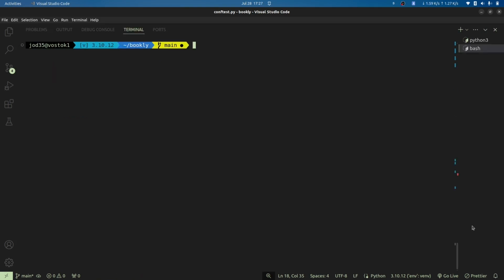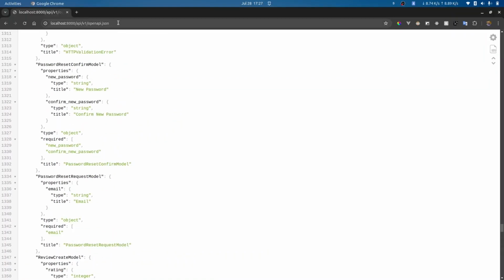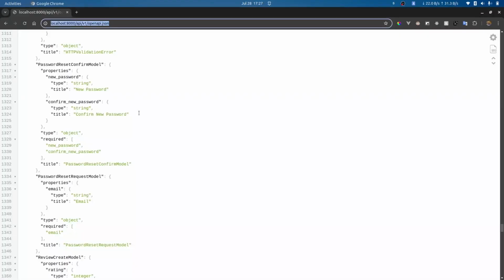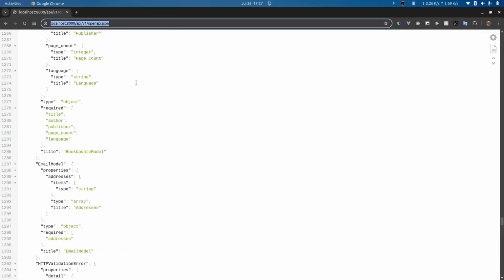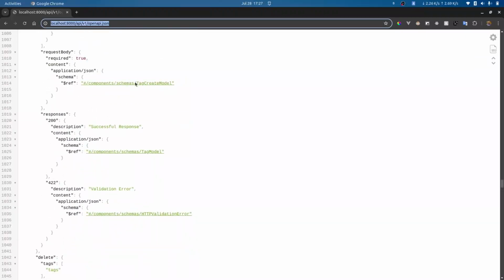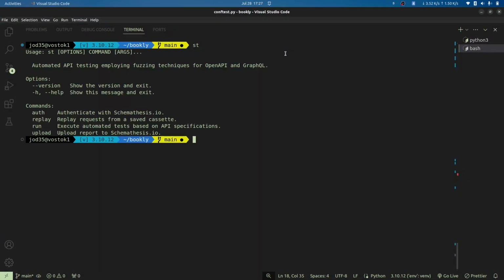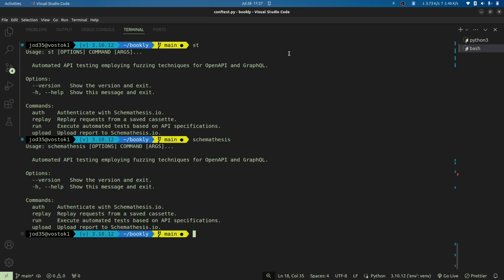All we need to do is to have Schemathesis installed, and when we have Schemathesis installed, we shall just point it to our OpenAPI specification. And after providing our OpenAPI specification, it will go ahead and generate tests based off what we specified in that spec. So if you come right here and run st, we can now see the different options that have been provided for us. So st is short for Schemathesis, but then we can also go ahead and say Schemathesis, and then we shall see the same options being returned.